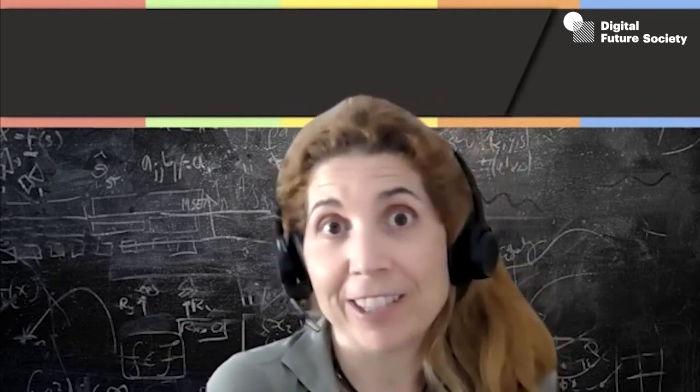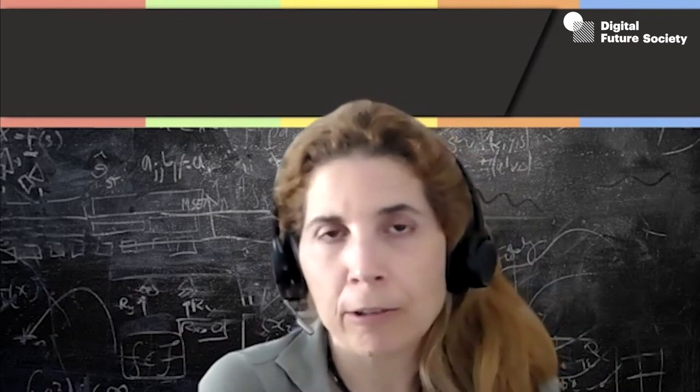During the pandemic, I was named commissioner to the president of the Valencian region on AI and data science against COVID-19. I'm leading a team of over 20 scientists from the Valencian region working on different areas at the intersection of data science and the pandemic. So the first area is understanding mobility and measuring mobility.